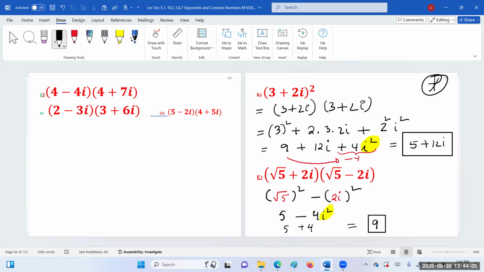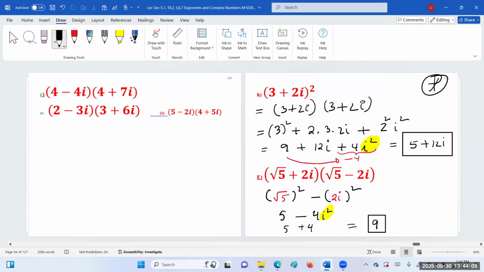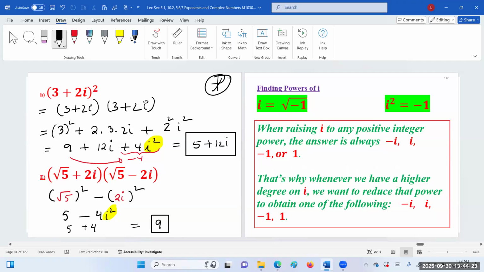Multiplying by the imaginary conjugate turns it into a real number. With this, we are done with addition, subtraction, multiplication, and division of imaginary numbers. And now the last thing: like I said, it cannot have any power on the i that is more than 1. So the last concept in 10.7 is, what if you have a power that is more than 1 on the i? How can you reduce that? You must reduce it, but how?